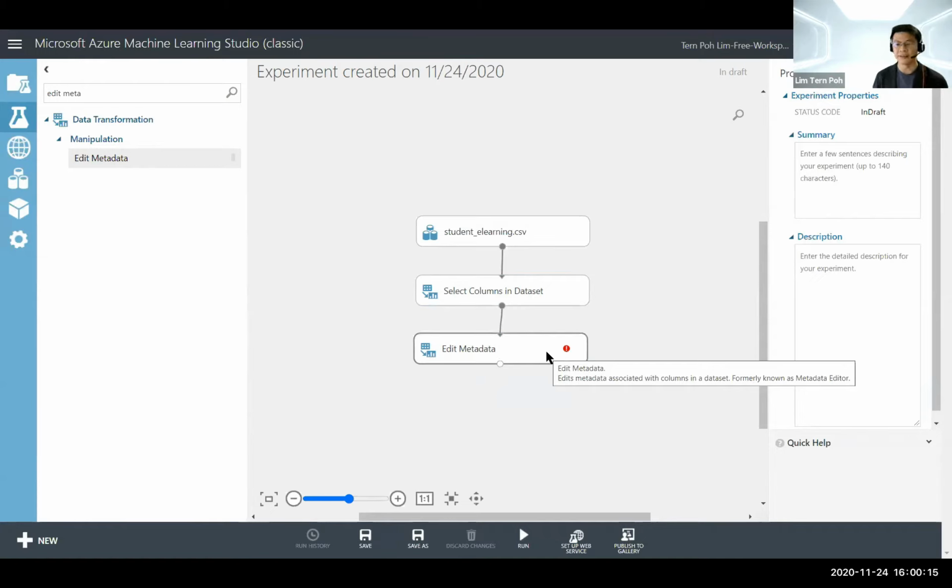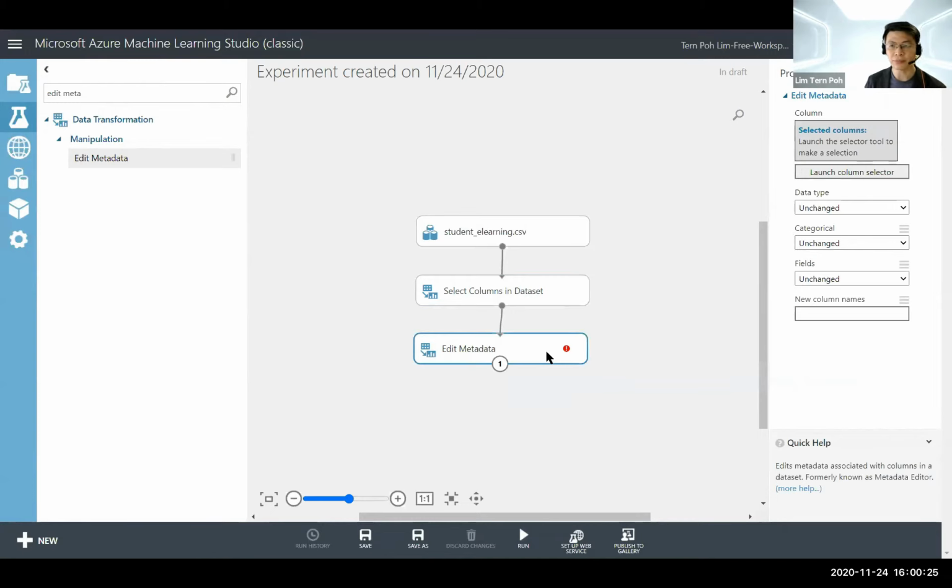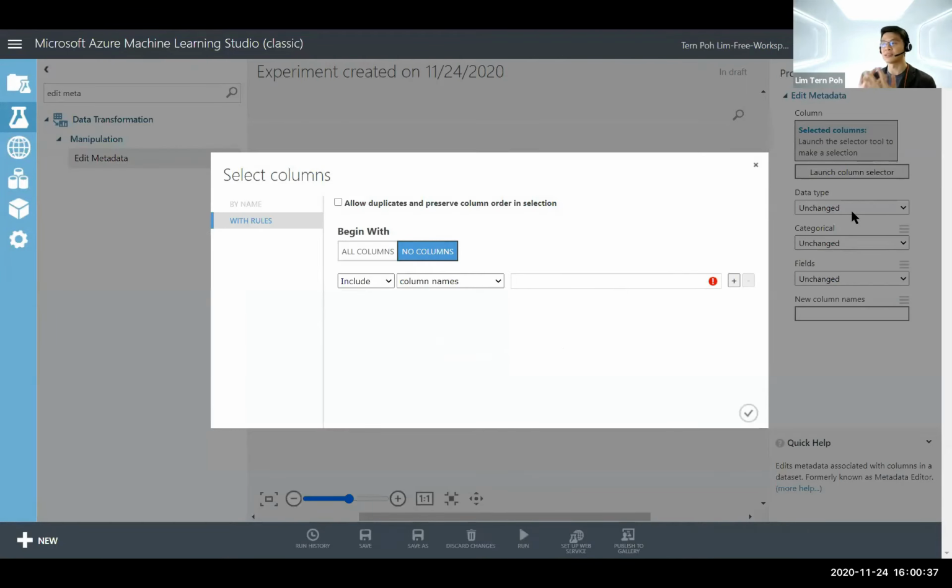So again, at this stage, we are going to tell the AI what is categorical information and what is not categorical information. The way we do this is that we left click here, and you will see this launch column selector again. You're just going to click on that to select the columns. So you're going to select the categorical information, so that AI knows.